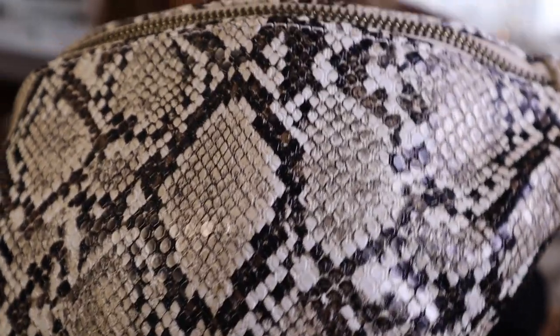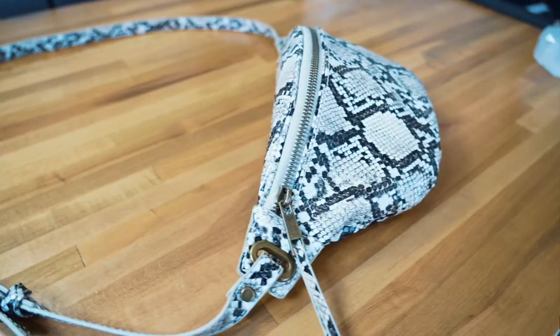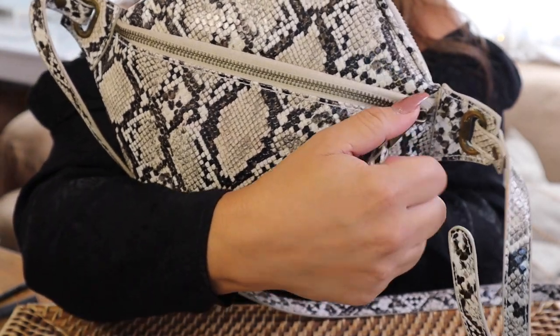The material is so nice - it actually has a texture to it so it's not just like snake print. It actually has a texture and it makes it look more authentic. But I promise you no snakes were hurt in the creation of this bag. So we're going to kind of do this Vogue edition - I'm going to answer some questions about my bag throughout the video. What this particular bag says about me is still stylish but absolutely functional and definitely prepared.